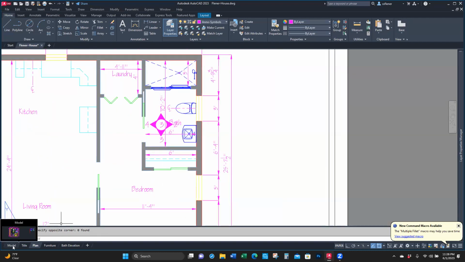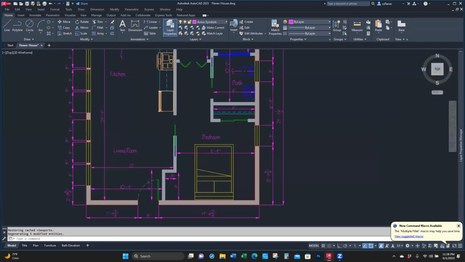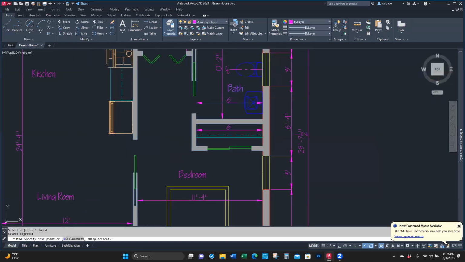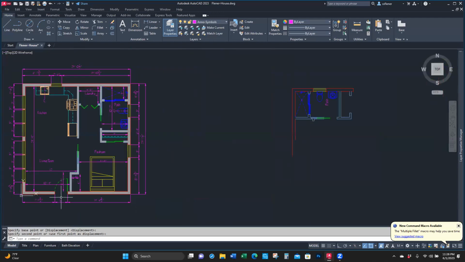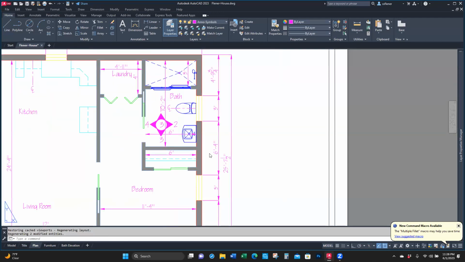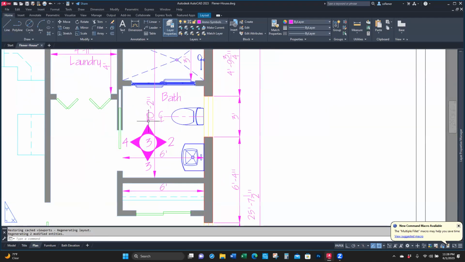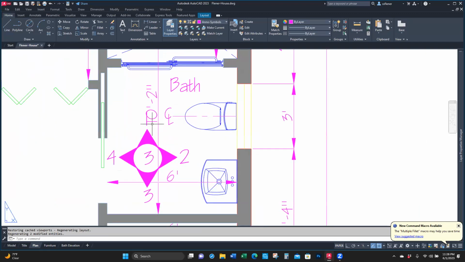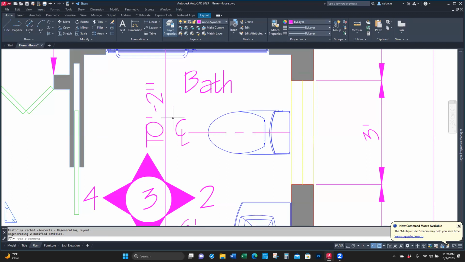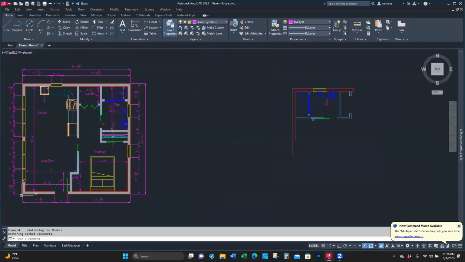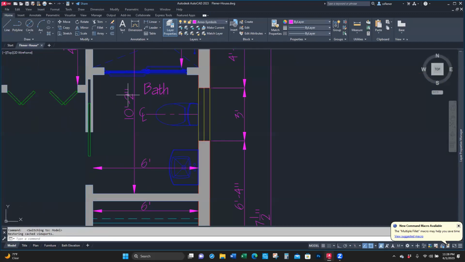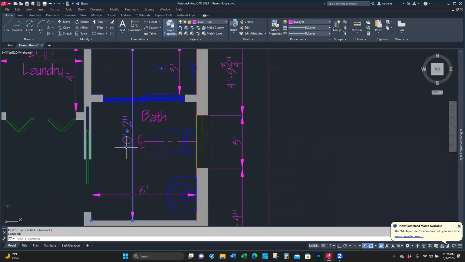I'll have to go to the model space and move the word bath up here. Okay, so if I go back and look at the plan view, bath is now out of the way. I can go back to my model, and the 10-foot too is kind of in the way.